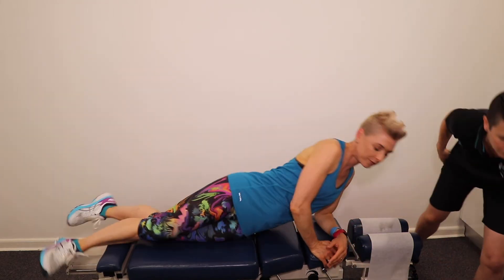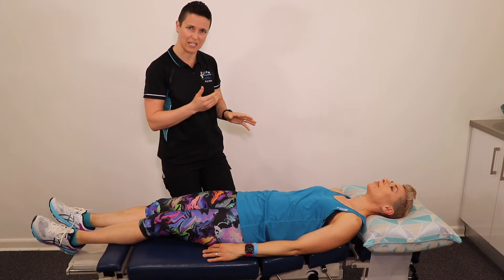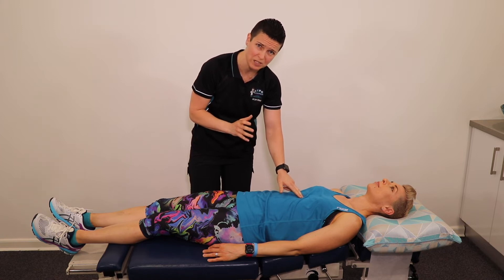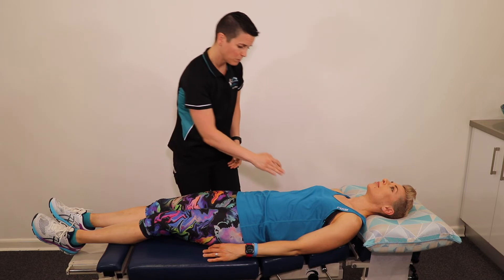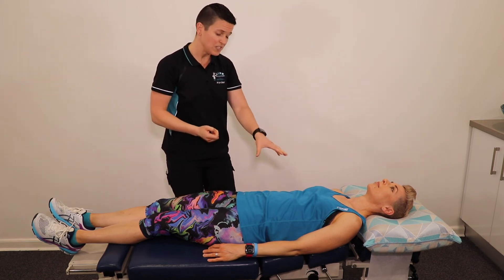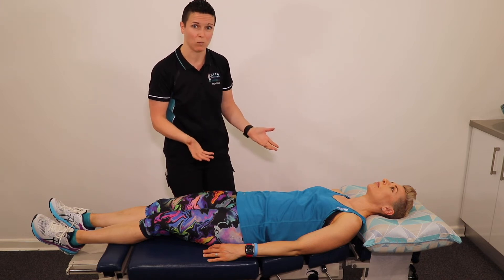The next technique is called Neuro Impulse Protocol, or NIP for short. This technique is used very specifically for joints that require us as a chiropractor to feel the rhythm of what's happening. One of the most common places we use this is on the xyphoid process — a tiny bone at the bottom of your breastbone. When it's not functioning properly, it has the capacity to lock up your pelvis because the abdominal muscles attach to it as well as to your pelvis. This procedure requires us to hold pressure on the area, and once we feel that the body has started to accept the position, we do a very quick release. As much as it looks forceful, it is extremely light — as much pressure as you could bear on your closed eyeball. It's a technique we use on infants, including newborn babies, and they don't even wake up when that procedure is done.